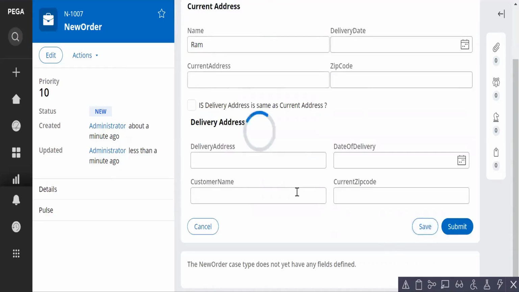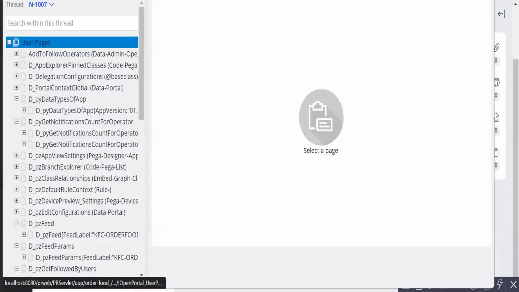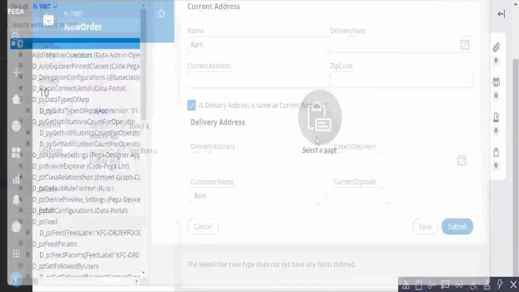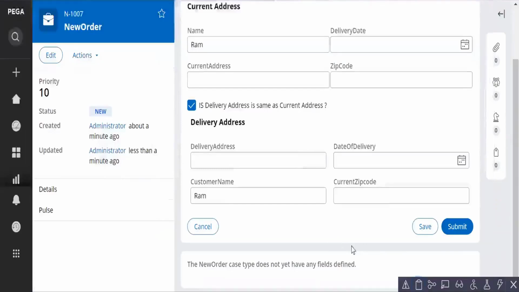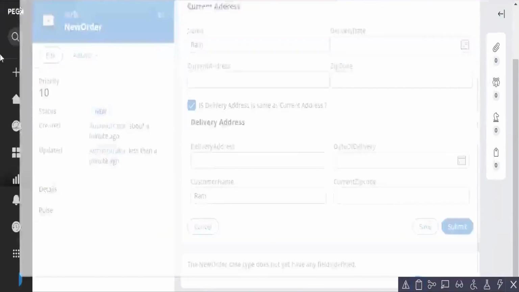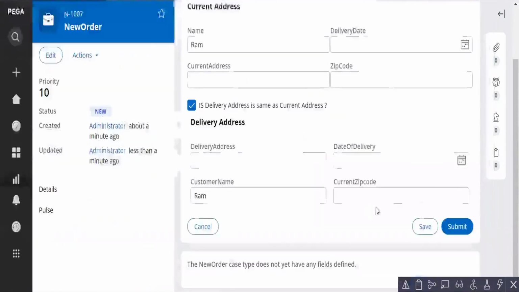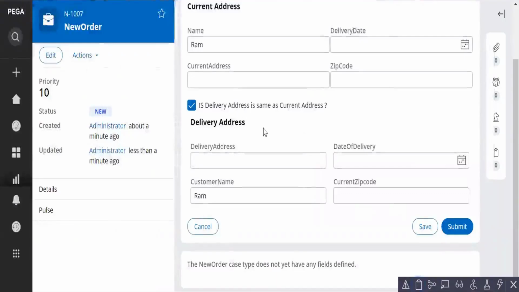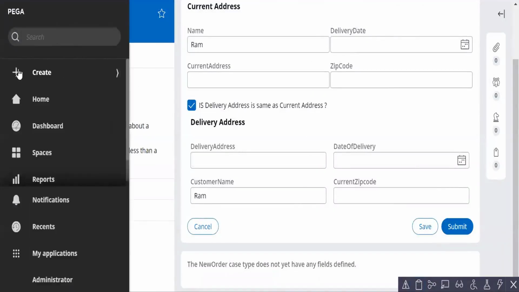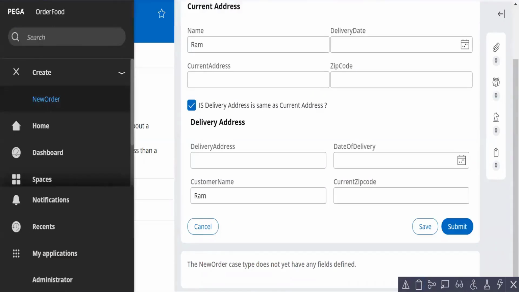Actually, ideally, you should not save it. It should come. See, now you just check on the clipboard. It's coming, right? But try to do it without saving. Create a case again, and don't save it.